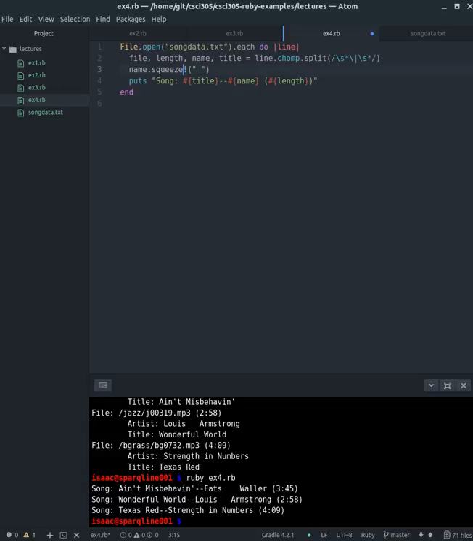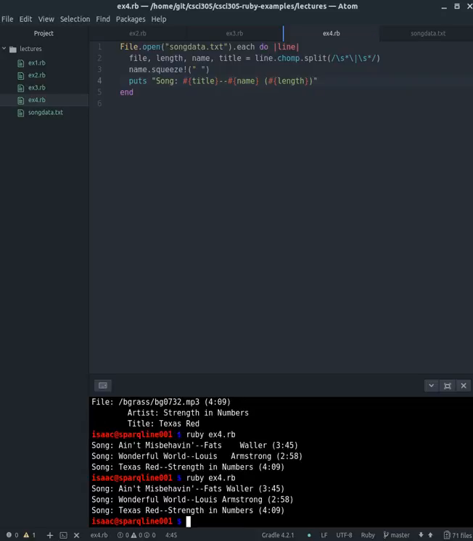The one with the exclamation point says we're going to apply this to the actual object that we are calling this on, as opposed to applying it and returning the modified version as a new object. And now that we've done that, we run it, and we can actually see what happened. And lo and behold, it has squeezed that down, so now we don't have that ugly looking extra space in there. So one final modification we can make is perhaps we want to only display the length of this in seconds rather than in minutes:seconds.